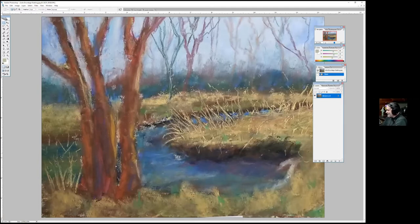And yet when you get up close to it, you still see the pure individual colors, unless you've taken your fingers and smeared everything. That's why I say don't put your fingers in it. Take that frustrated need to fix an edge and figure out a way to use the combination of the paper, the hardness or softness of the pastel itself, and the speed and the pressure that you pull it at. All of those things will affect the edge much better than sticking your finger in it.